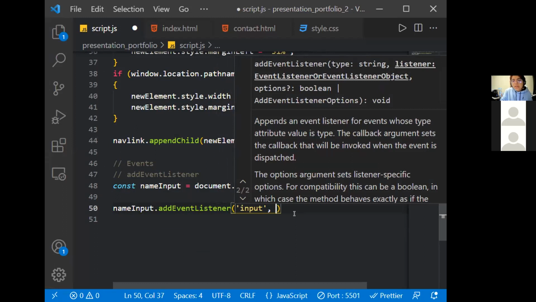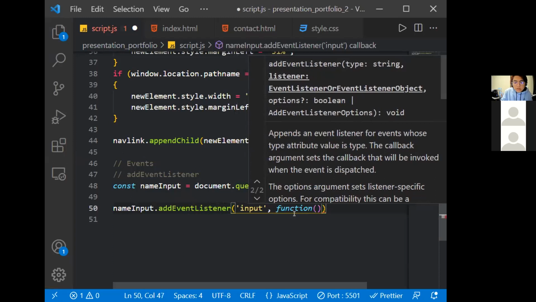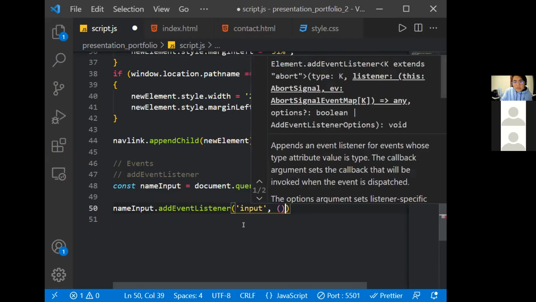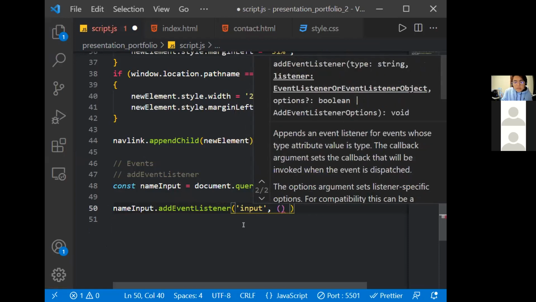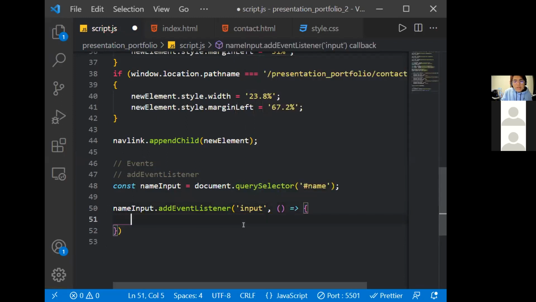And there's two ways to declare functions in JavaScript. One of them is the classic one that says function. And then we have this. But you more commonly use something that's called arrow functions that are declared like this: parentheses, arrow, and braces. Now, what is inside here is gonna be the parameters that we want to pass into this callback.